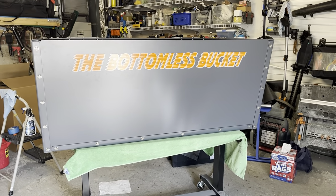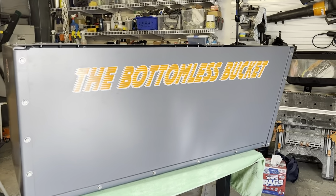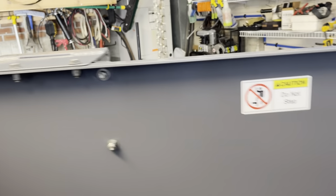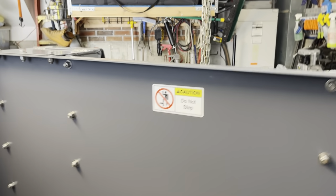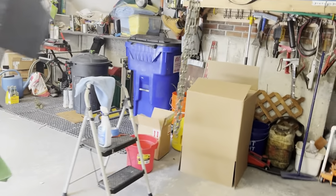Okay, so the assembly of the bucket is complete. We've got our decals affixed to the bucket. So notice that the bucket is made proudly here in the USA. And we've got some warning stickers in the bucket, preventing people from stepping in the bucket. You don't want to stand in this bucket, even though it can hold you. It would be very dangerous if the operator were to make a mistake. You could hurt yourself in the bucket. So there's another Made in the USA sticker.